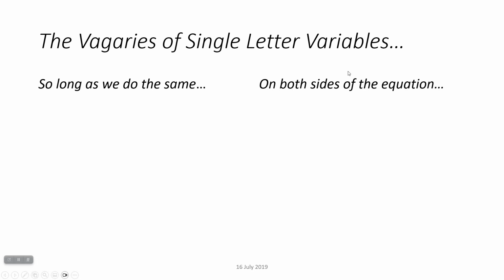All right, so let's go back in time. You're in 8th or 9th grade, maybe 10th grade, whenever you took algebra. And one of the things that we learned in algebra is that if we take a value, a variable on one side, and we have a variable on the other side, so long as we do the same on both sides of the equation, if we want to solve that equation and try to figure out the values of A or B, then we're good, right?